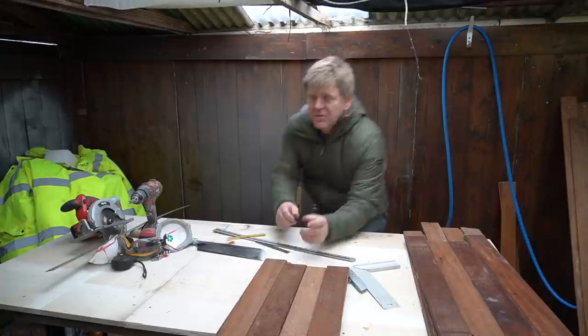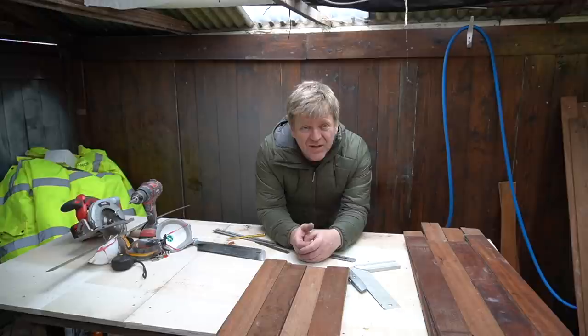Jack's nipped in for a sandwich, which is fine because I'm going to be using the circular saw and I don't really want bits flying around with him in here. Not till he's a little bit older anyway.